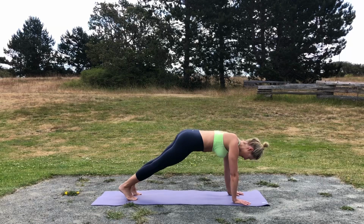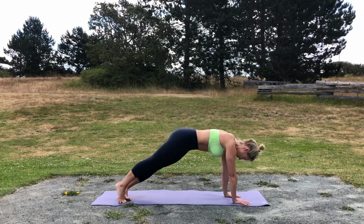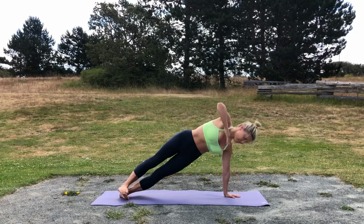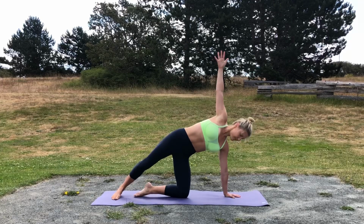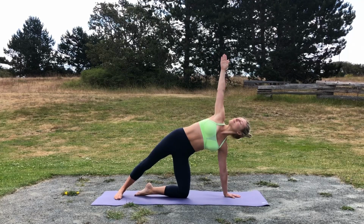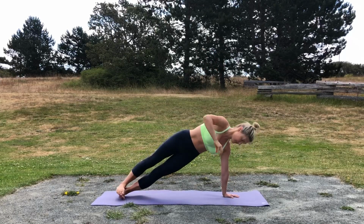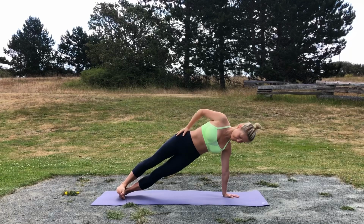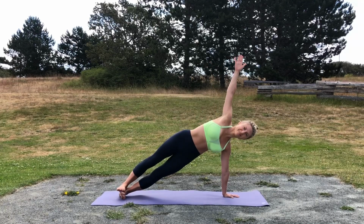Now we're moving into side plank. Take your left hand under your face. Now turn onto the outer edge of your left foot, turning into side plank. You can come down onto your knee if you like, if that's better for you. The top hand is extending up. And if you're in full side plank, make sure that your top hip is stacking directly over the bottom hip.